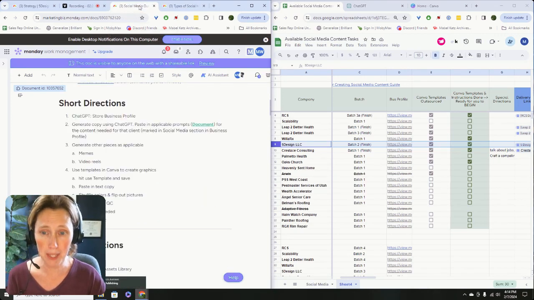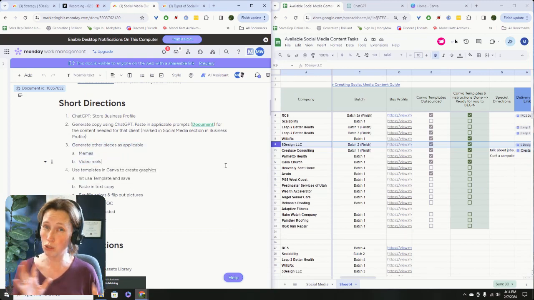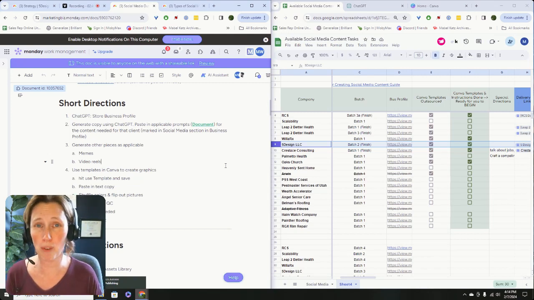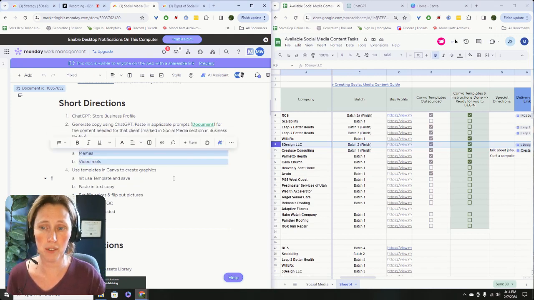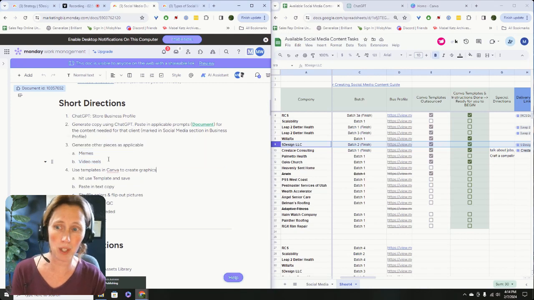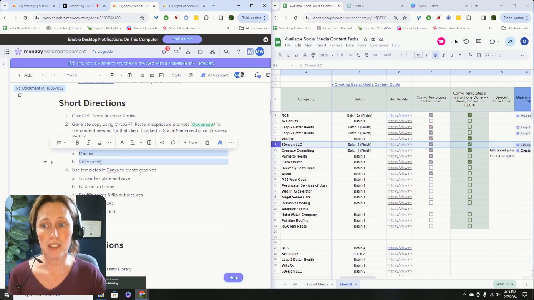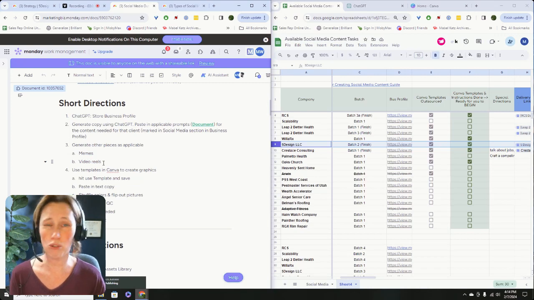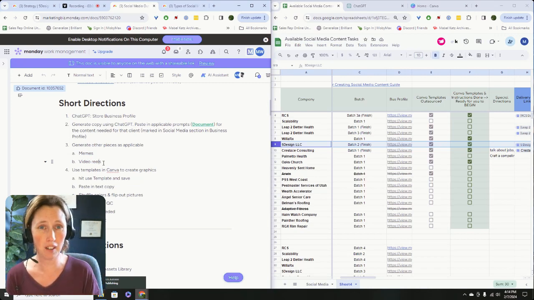When you have the copy, so that text, you're going to go ahead and start generating any other pieces that that client might need. And again, you're going to use that business strategy guide, the profile, as your guiding map for each client because they're going to need different things. Some won't need memes, some might need video reels, etc. If there's anything else that they need other than copy or what's going to be created in Canva, you might want to get that rolling. Especially videos take a little while to generate. So most efficient use of time is get the content and start those videos generating right away while you're creating any design pieces needed in Canva.